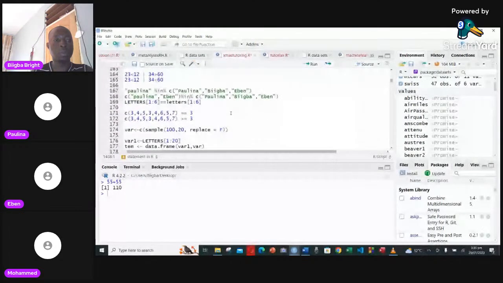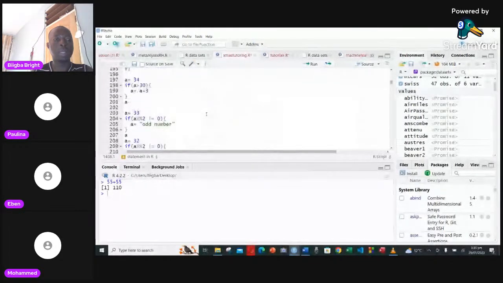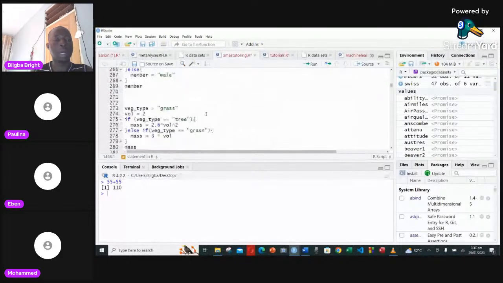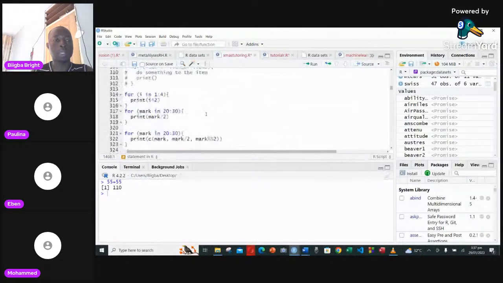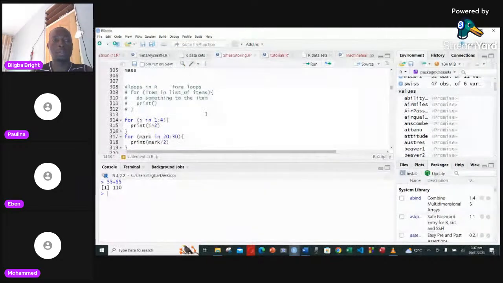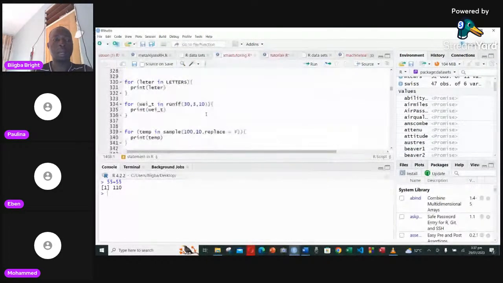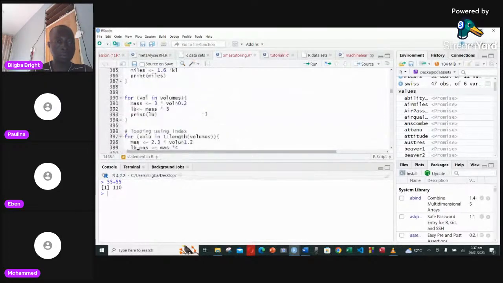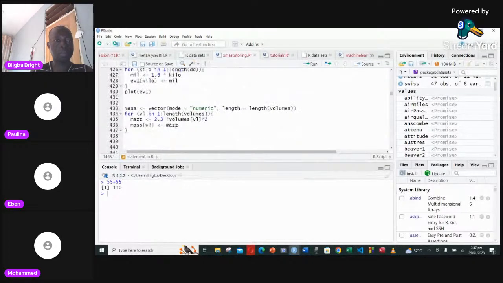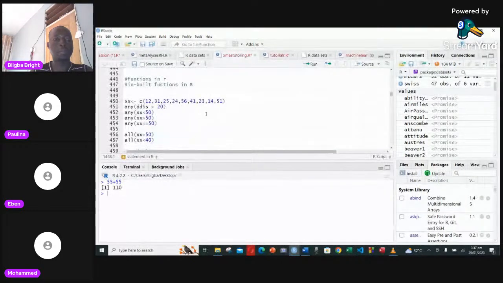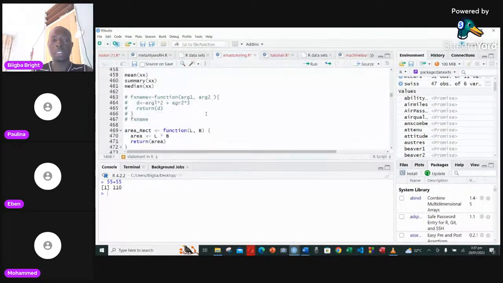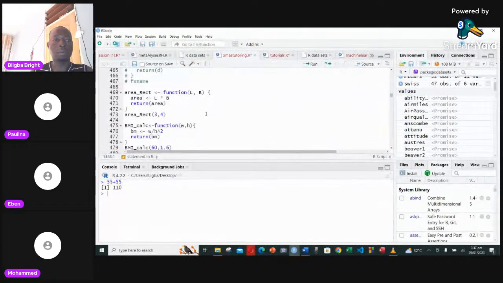We moved there to look at the if statement, if else statement. Don't forget how to be able to apply them. The loops, for loop. I didn't do while loop with you for a reason. And of course, we use inbuilt functions in R too. What is it? Functions in R. So how to be able to write a function, call the function, and the function will simply work for you.